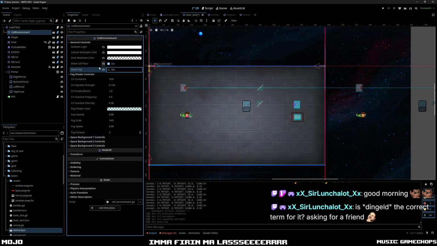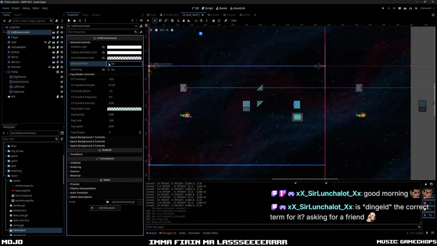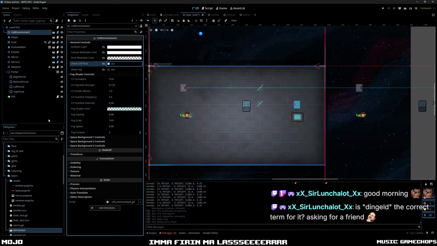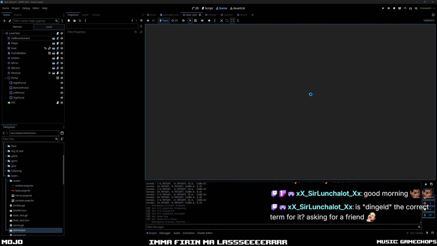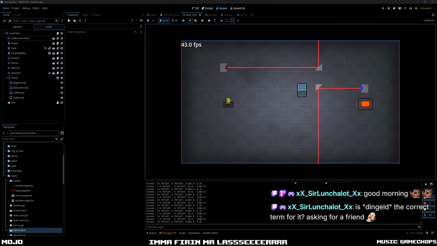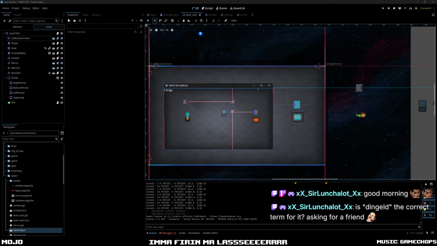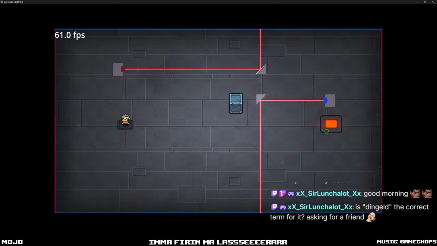Show cell floor. Yeah, I think what's happening is my UI is curved. So it looks curved here. Here, let's do floating so I can... Oh, see, it looks good in full screen.